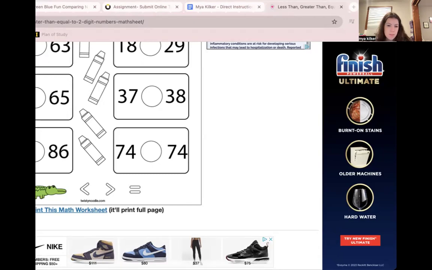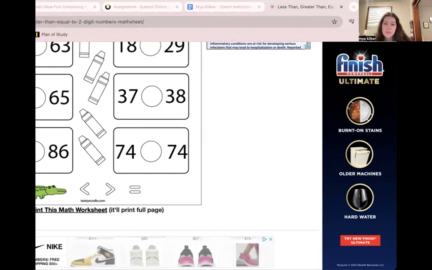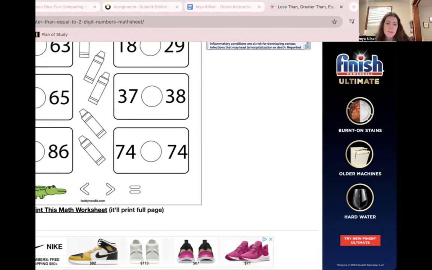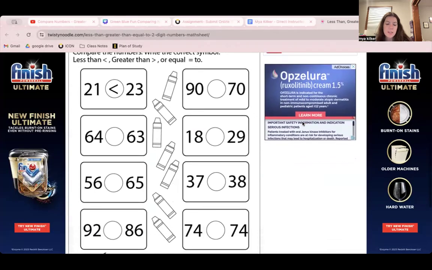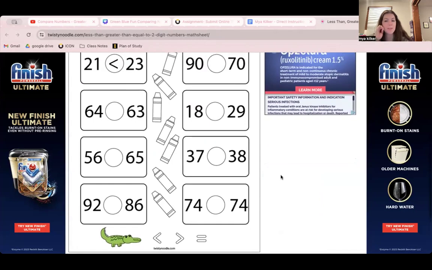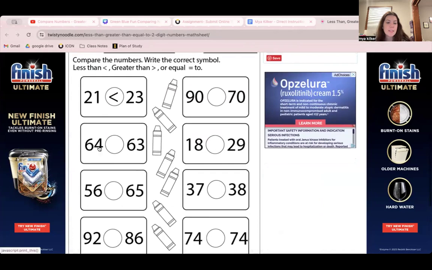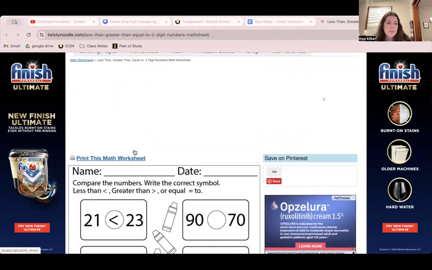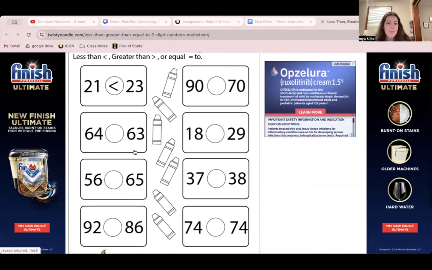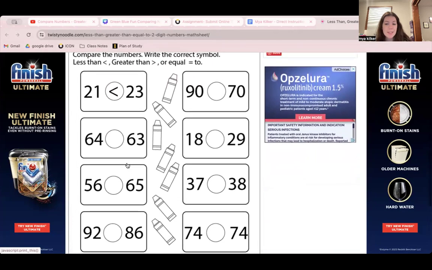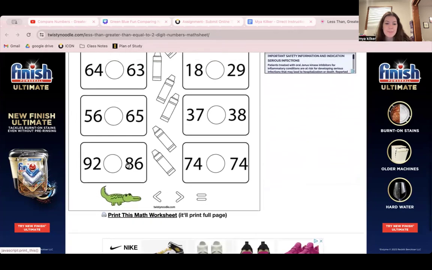Your screen sharing is paused. Oh, yes. Okay, well, here's the worksheet. I'm not sure what just happened, but it said my screen sharing was paused, but technology. But we're looking at 64 and 63 right here. You'll just have to ignore the ads because it doesn't want me to open a PDF on Zoom. But some of these will also be in the exit ticket, so you'll be able to see them again.